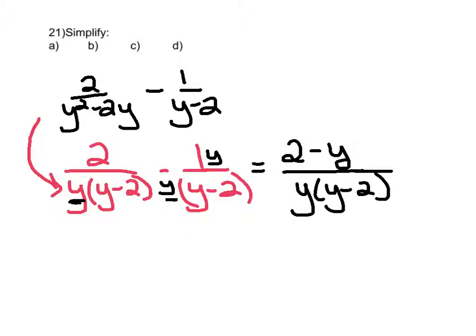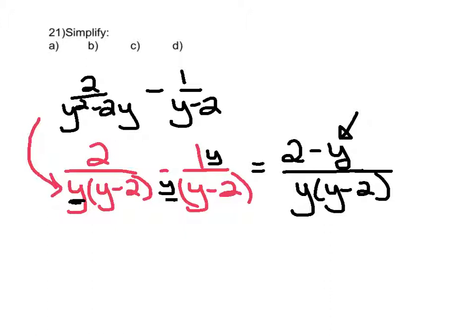Now, you would think that you would be done here at this point, and just take notice that they don't give you that option in your choices A, B, C, or D. So you need to see that you can do something with your numerator here so that you can end up simplifying or eliminating some things in both the numerator and denominator.